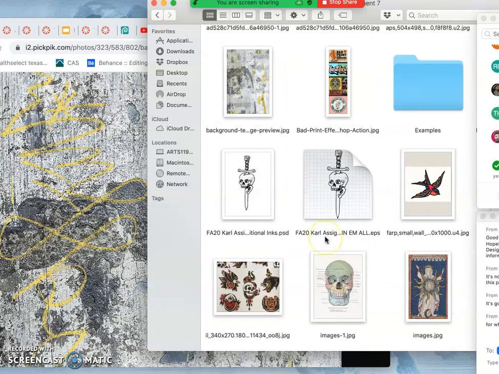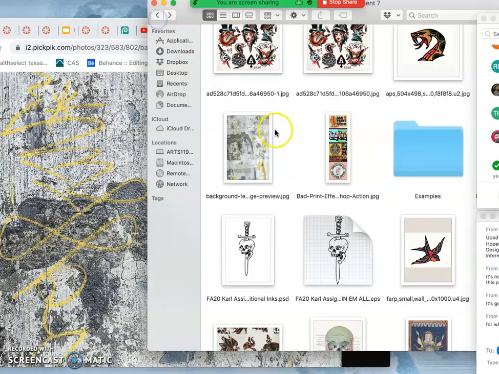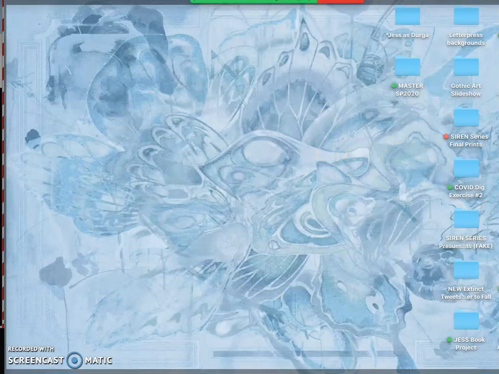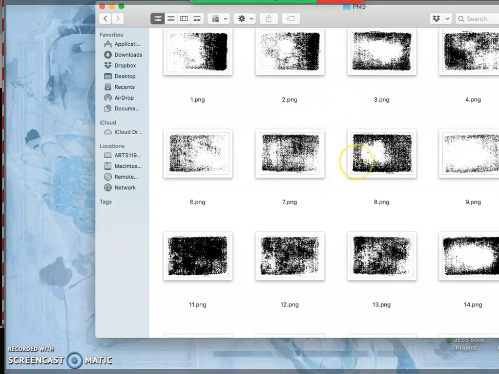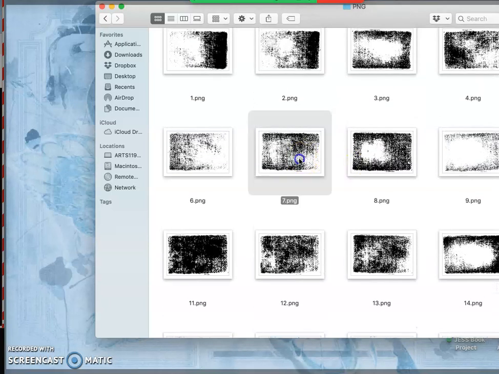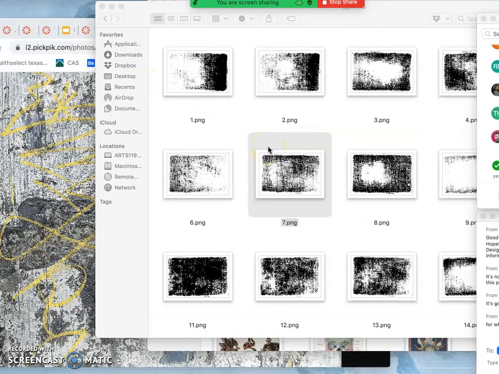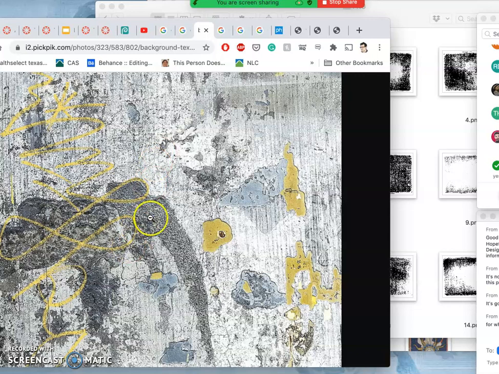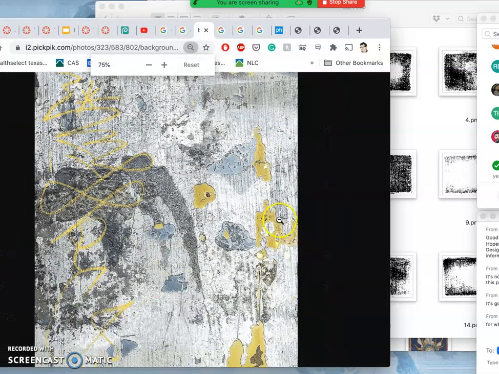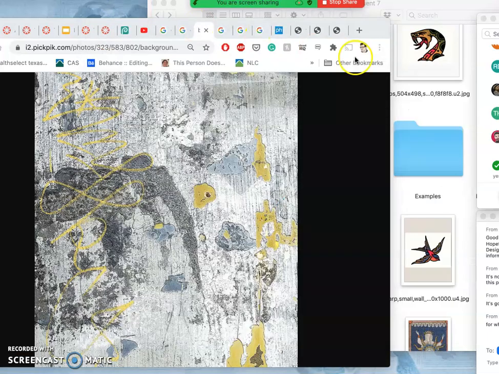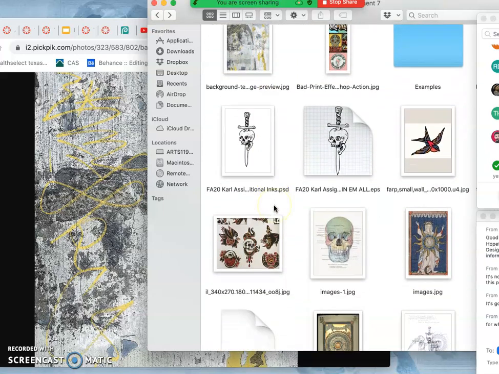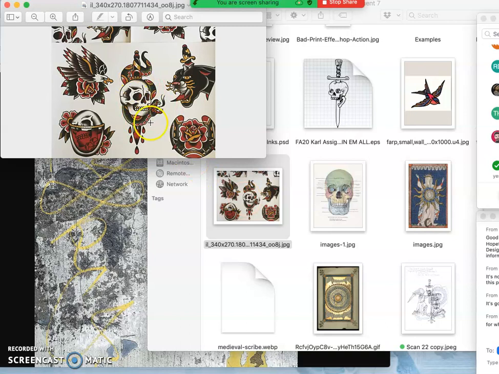Okay, another way is specifically downloading and finding textures. So I have this file that I keep of ink stamp textures that are actually all vector files when you get right down to it. And all they are is from scanning different printmaking stamps of paper rolled with ink with different dryness and different thicknesses. And so you just get the texture of the ink on there, much like you see here with the wood and the paint. So if I combine those two, I can get some pretty nice textures on top of my illustration so that it can look a little bit more handmade, right?